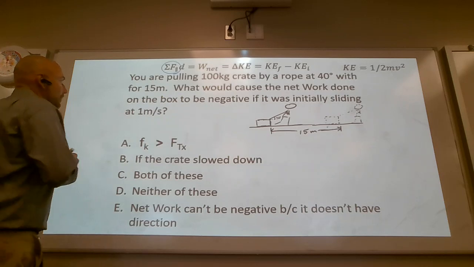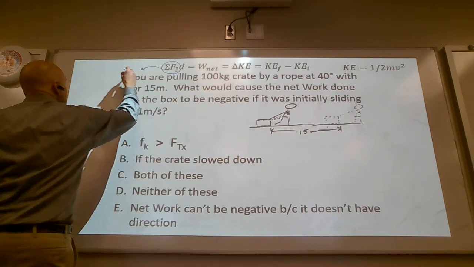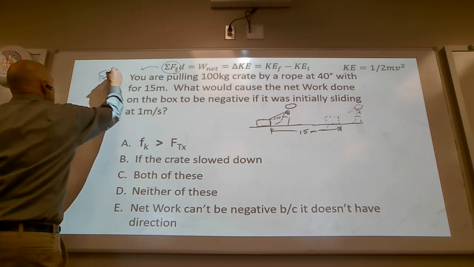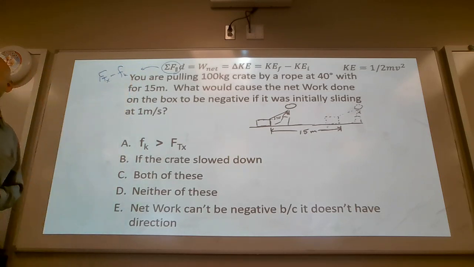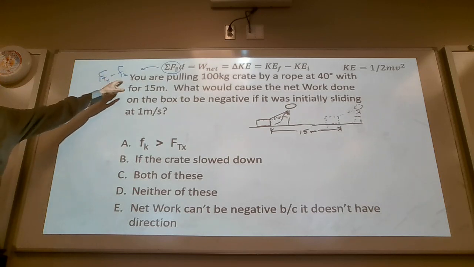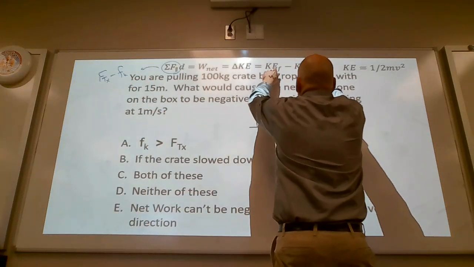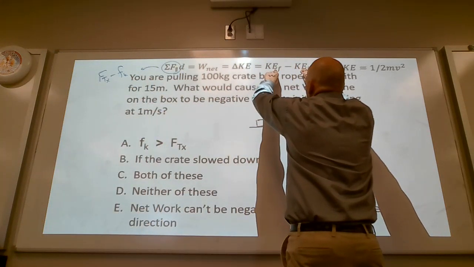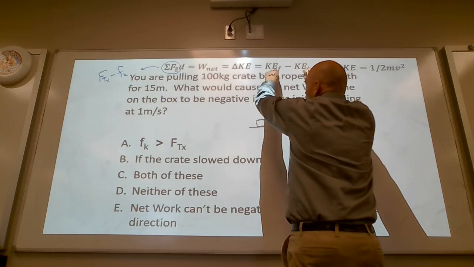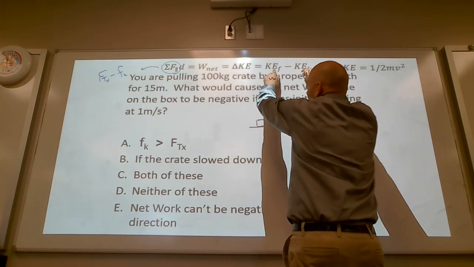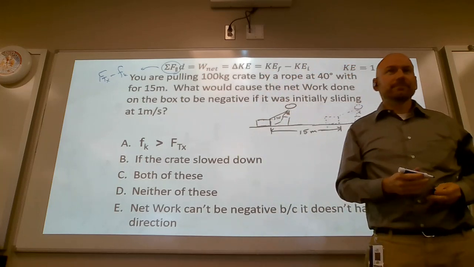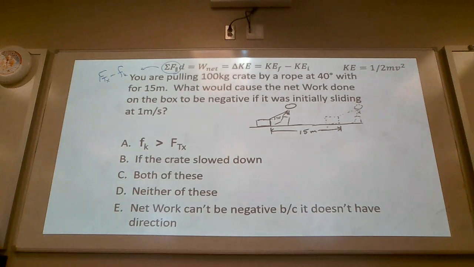Good job. So the net force, to find that, you're going to have force of tension in the x direction minus kinetic friction. In order to make this quantity negative, friction would have to be bigger. And over here, in order to make this quantity negative, you'd have to have more kinetic energy initially than when you ended. So you'll be moving faster at the start, and then in the end you're going to slow down. Good with that? So you got two different perspectives to look at net work. You can look at the force and distance side, or you can look at the motion side. Okay.